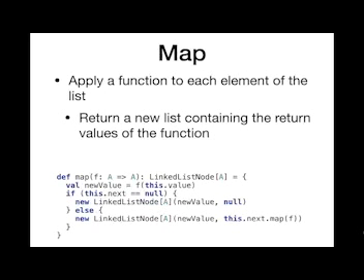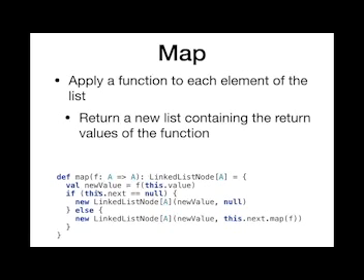All right. Map. I think I used this once or twice in code that I showed, just flashed real quick on the screen, kind of to foreshadow these next few slides. Map is when you want to call a function on a data structure and return a whole new data structure based on the return values of that function call. So if I want to apply some function to every single element of my list and return a whole new list, I would call .map with that function on the head of my list.